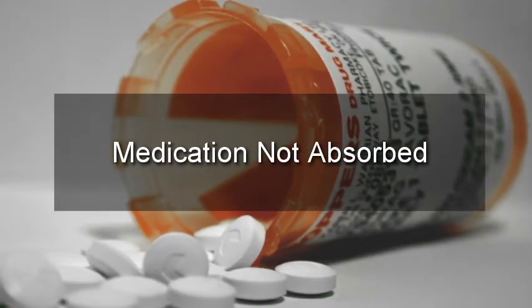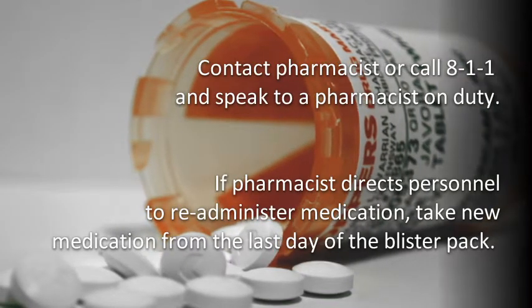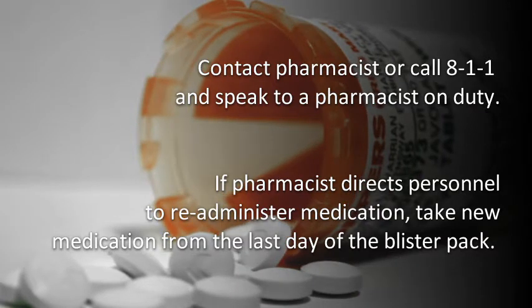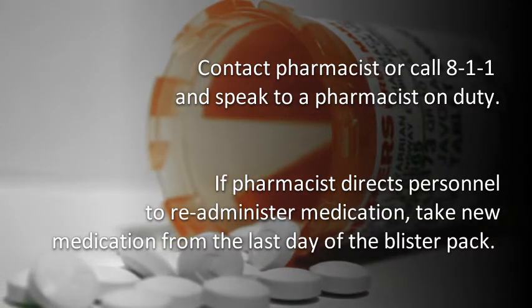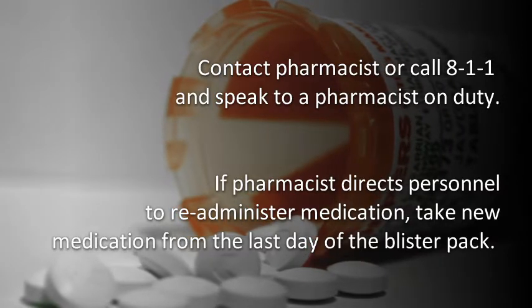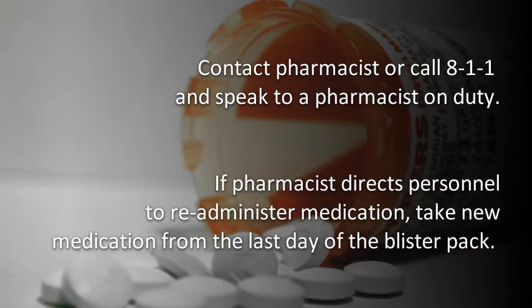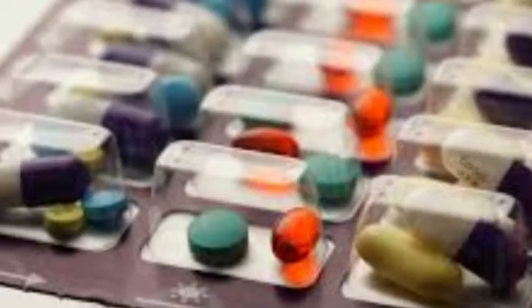Medication is not absorbed. When medication that has been administered as per policy has been either expelled or refused, please contact the pharmacist and follow their directions. You can also call 811 and speak to a pharmacist on call. If the pharmacist directs personnel to re-administer the medication, take new medication from the last date of the blister pack. If the location is licensed, complete an incident report.